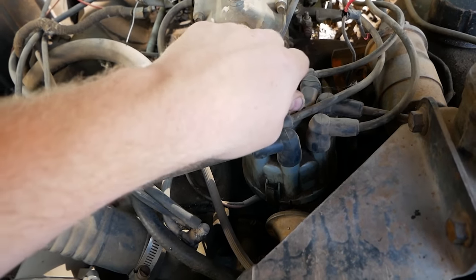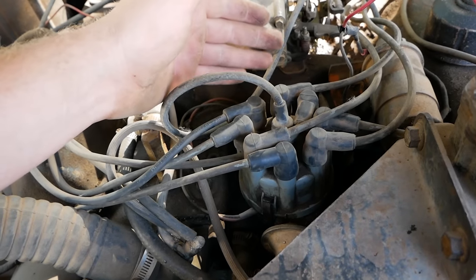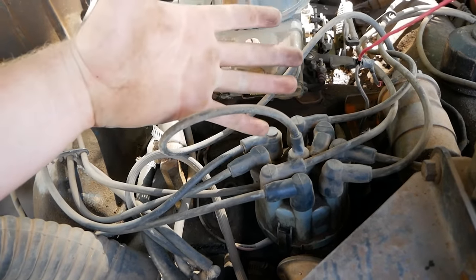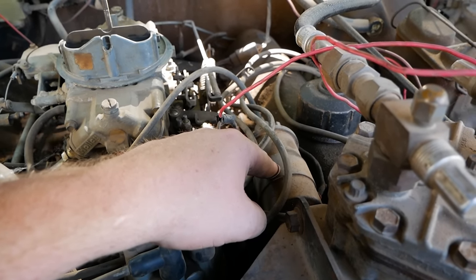If not, you may have to replace the points. I've seen some where they're just so gone or the back sides aren't making any continuity and they just need replaced. But generally, a points or a condenser is all that's gonna be wrong. You can test the coil too, by the way. Let me find a clip where we show that.